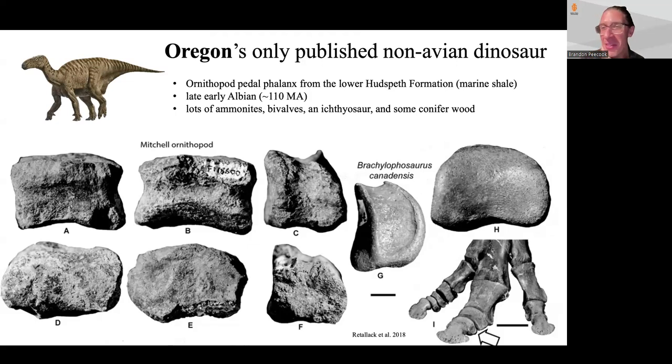I think it's kind of a fun thing because it's definitely just a dinosaur that died and washed out into the ocean, probably a bloat and float situation. And all of Oregon, for as big as Oregon is and how beautiful Oregon's geology is, the only non-avian dinosaur that is published, so I'm curious if you know about anything else, is this one single toe bone. There's rumor of a pelvis from the Cape Sebastian sandstones you might know about. I've heard from people who have seen it that it actually might be part of a sea turtle and isn't a hadrosaur sacrum. Either way, not much going on in Oregon.